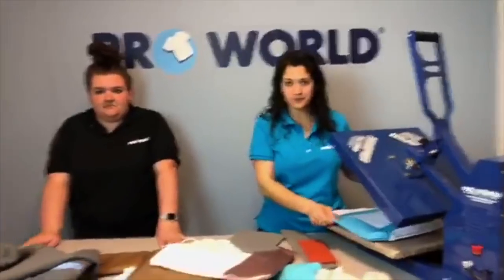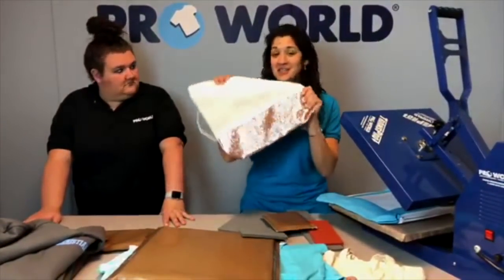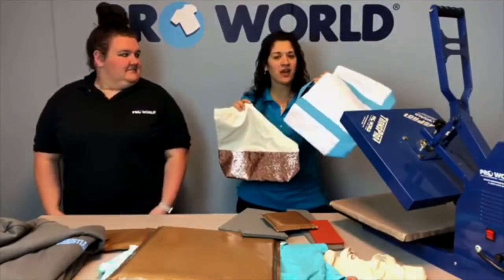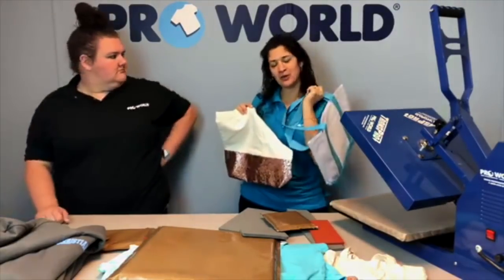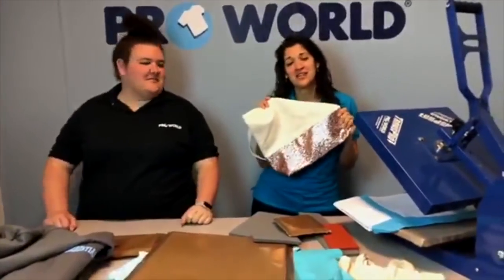Pretty bag? Where is it from? Do we know where that one came from? This one? That one's from Target. Is this one pretty? This one we got from Alpha Broder for our summer sample that we're going to do. And this is our leftover Valentine's samples that we have from Target.